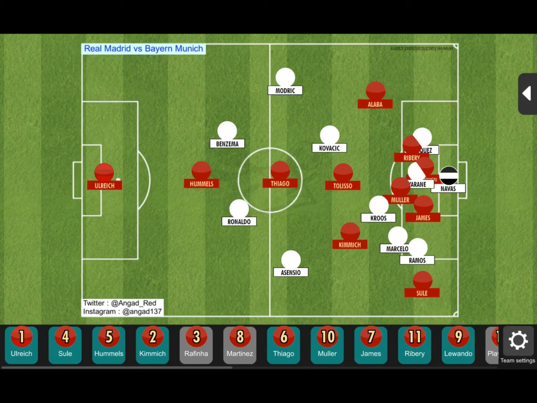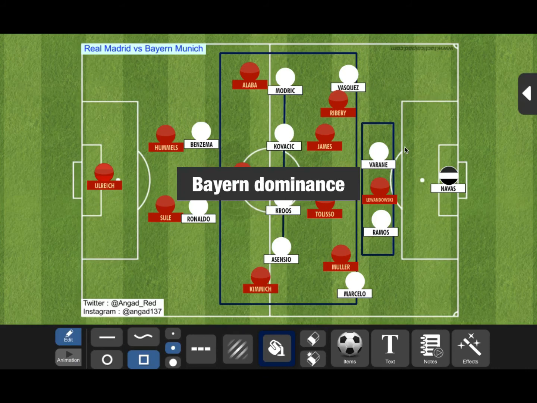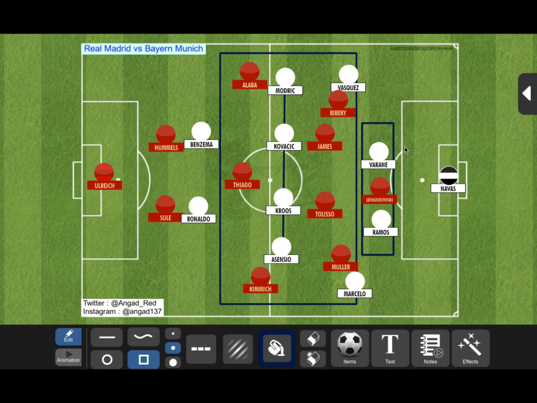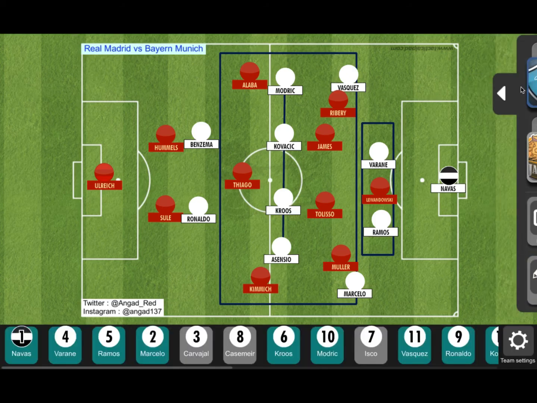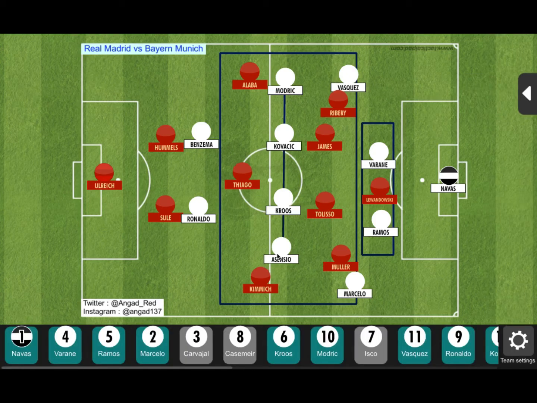The next point I'm going to cover is how Bayern Munich were able to keep Benzema quiet, not because he scored 2 goals, but Ronaldo was very quiet, even Asensio very quiet. So now I'm going to discuss how Bayern Munich dominated the game again, and how they managed to keep Benzema and Ronaldo quiet as well. Right off the bat, you can see that it was a 4-4-2 more or less, with Asensio sometimes getting involved. So now I'm going to discuss how Bayern Munich managed to keep Ronaldo and co. quiet.